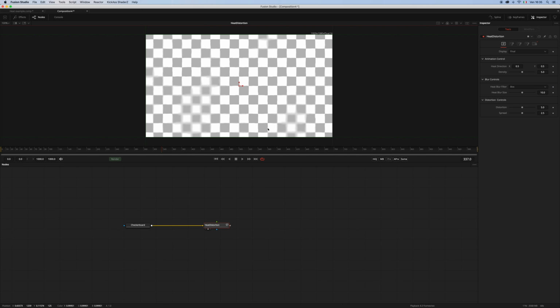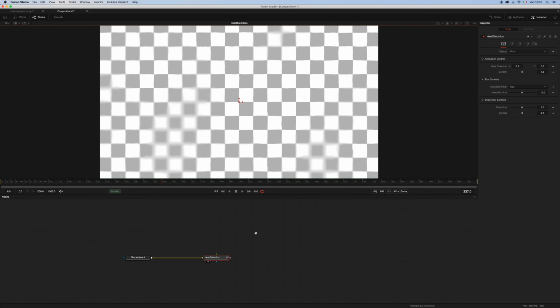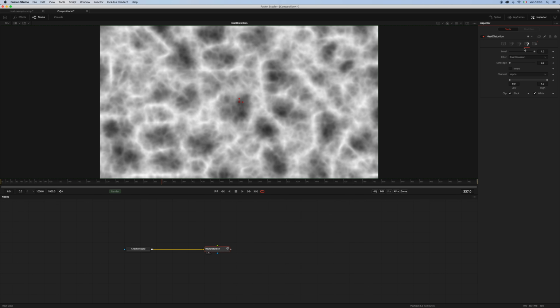And make this a little bit bigger. And we have these animation controls, which I'm gonna show you in a second. Blur controls, which control these blur patches, and of course distortion controls, which control the displacement. Then we have all the controls for the blur noise and all the controls for the heat noise, which you can display, of course. And then we have this one, which is the heat mask, which I'm gonna talk about in a minute.